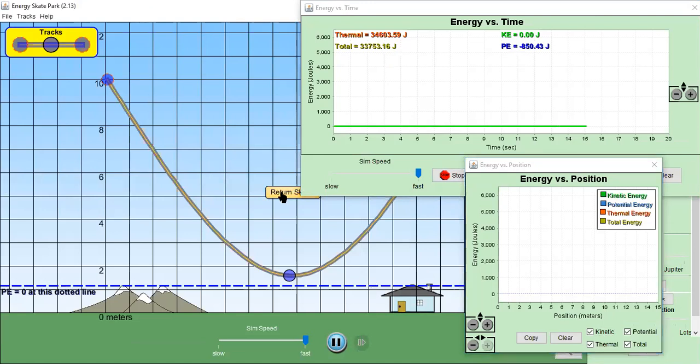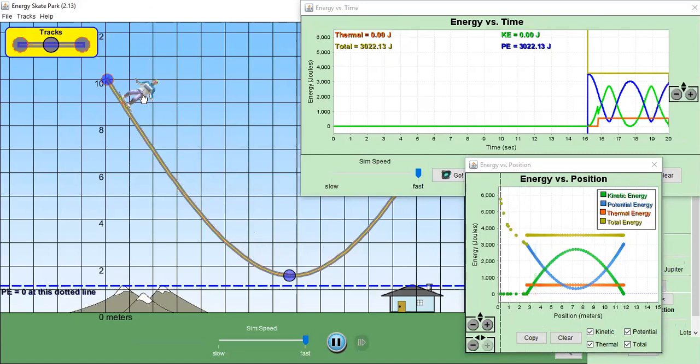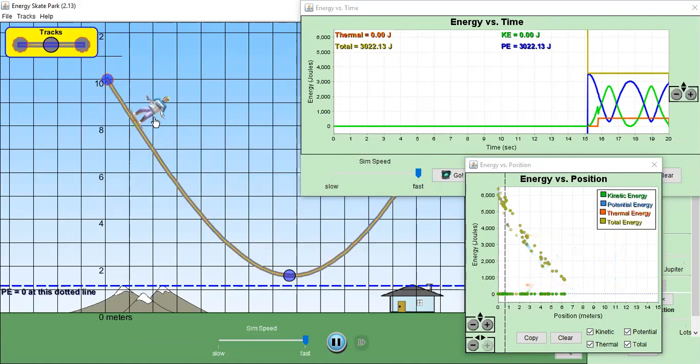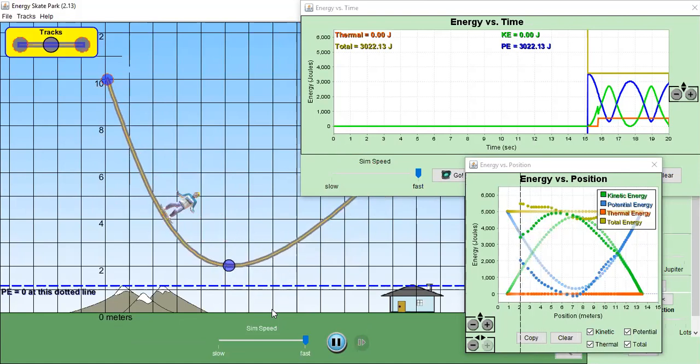Then let's say I return the skater, and then I have to pick the skater and keep it somewhere. You can move the person to wherever you want him to start. So let's say I want to start from this position. I think you all know how to read the grid. Here, this is the y-axis that starts from 0 and goes all the way to 12, depending on where you zoomed, and the x-axis is along this way. So if you want to read a position, you have to read it accordingly.